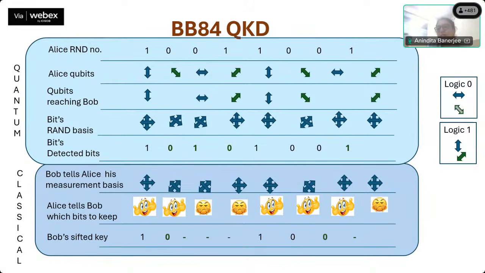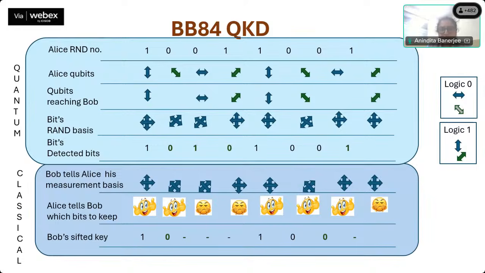The detectors are 10% efficient, 60% efficient, so you will be losing photons there as well. The mean photon number is 0.1 in case of prepare and measure, which means you will observe a photon in existence for every 10 pulses. Okay, so all that reduces the length of the cryptographic key.